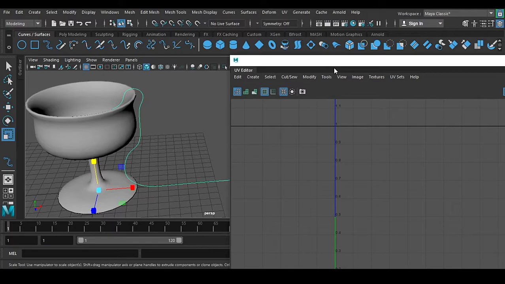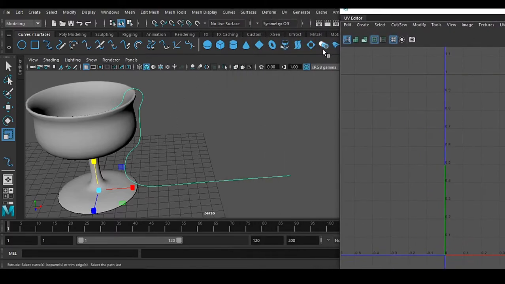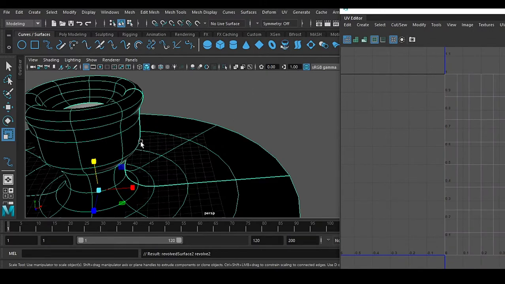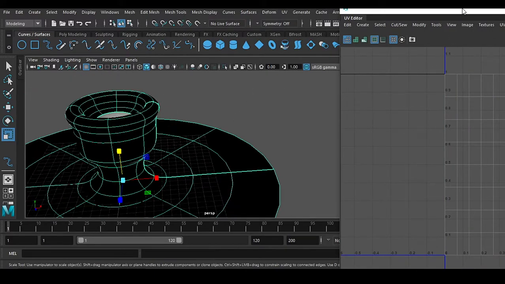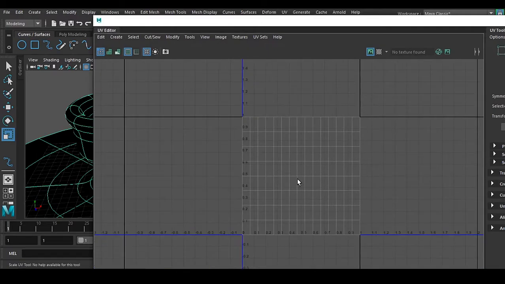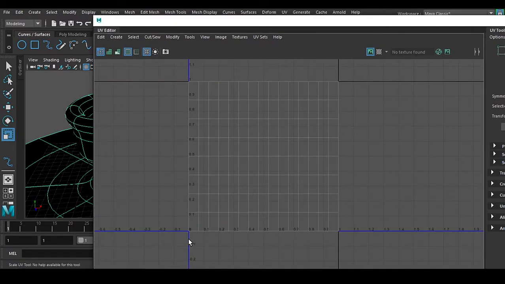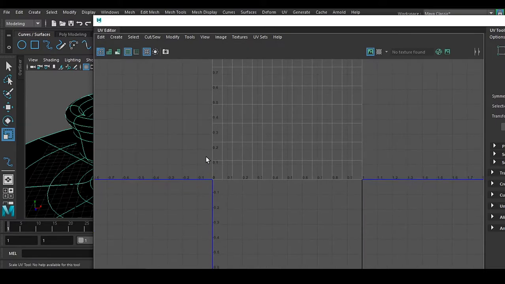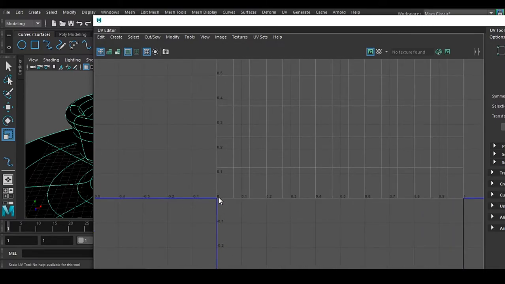Now see what happens. This is the UV editor. If I click on this button, we have got the geometry, and at the same time we have got the UV also. This UV is extremely important in this course, because this entire course relies on UV. You're probably wondering that I can make the UV very easily, I can unwrap this, but no, it should be coming from 0 point to 1 point.